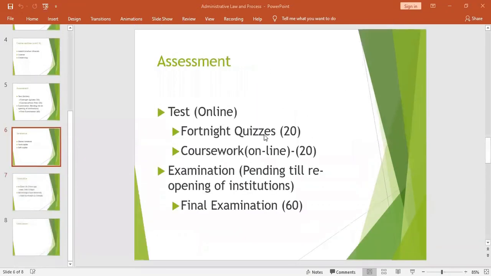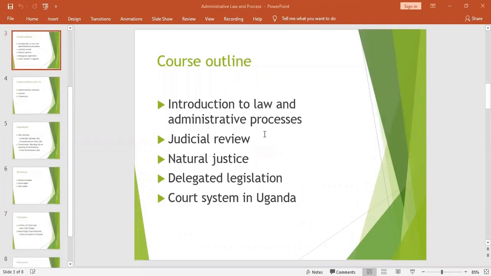Let us today look at reading cases, the definition of a case. Then we shall look at the parties to a case, and then after, what to look for in a case, and then we look at another subtopic known as enactment of acts of parliament, the procedure that should be followed for a bill to become an act of parliament.